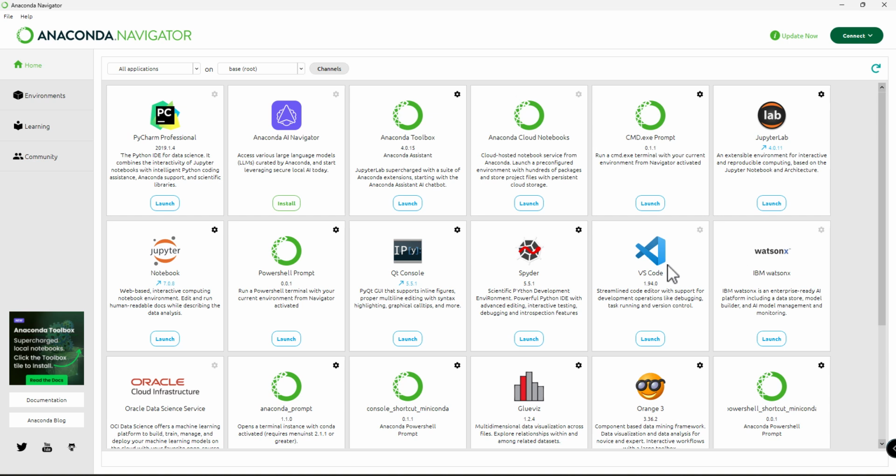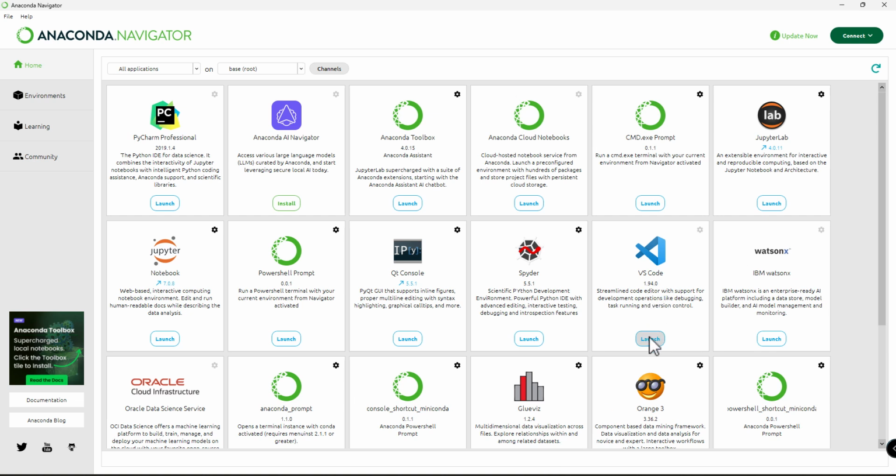But on Windows as well, the support for VSCode is quite good, and a lot of people are using VSCode these days, especially if you want to create a proper full-fledged application. For that reason, this IDE is much better, so we can use this IDE.